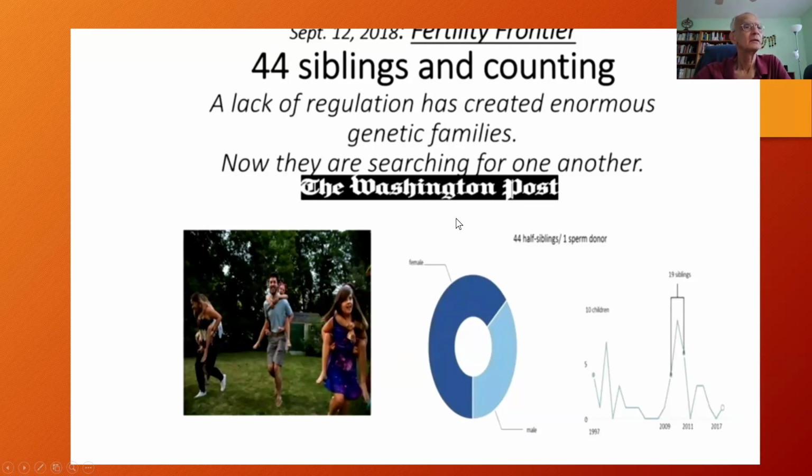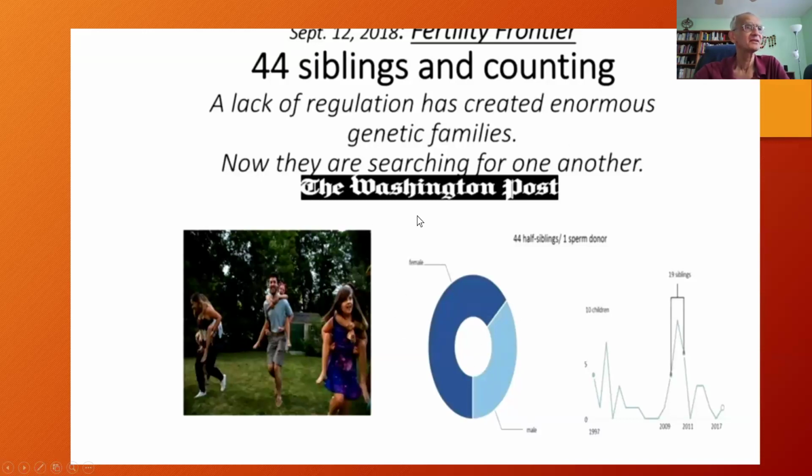Yeah, and again, it depends. Sometimes it's a lottery type thing, and John may disagree with it, but a lot of it is randomness, so to speak. So this is, again, with the sperm donors. This is a strange conference about how 44 siblings had a family reunion. They're searching for one another.